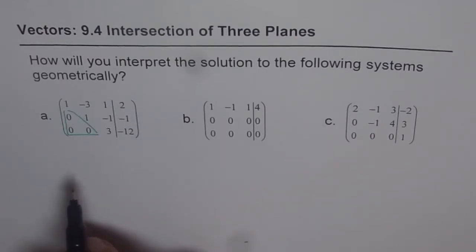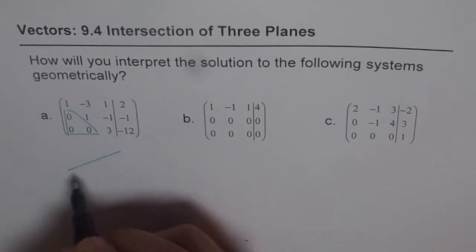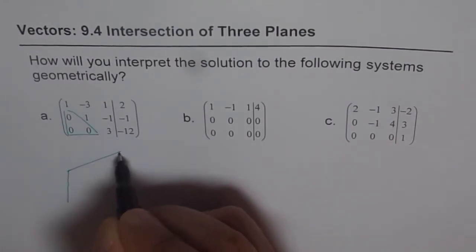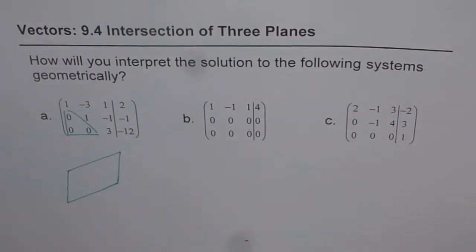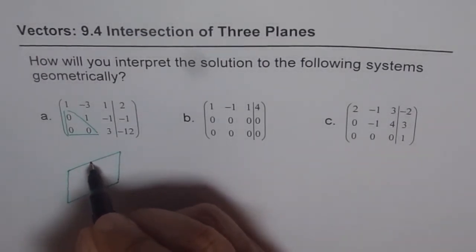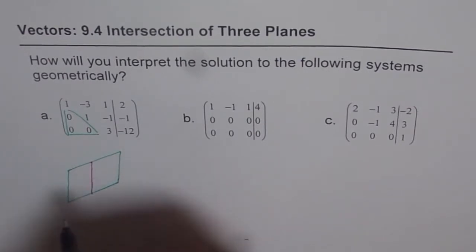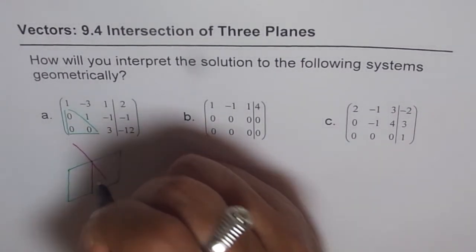Imagine it's a coordinate system, x, y, z, and the origin is kind of like that. Now let me draw and show you how it should look, right? So let's say this is one of the planes. So this is one plane. I'll draw three planes in three different colors. In that case, it'd be simpler for us to imagine. So we have the other plane which intersects this plane in a line, for example, right? So this plane kind of comes like this.